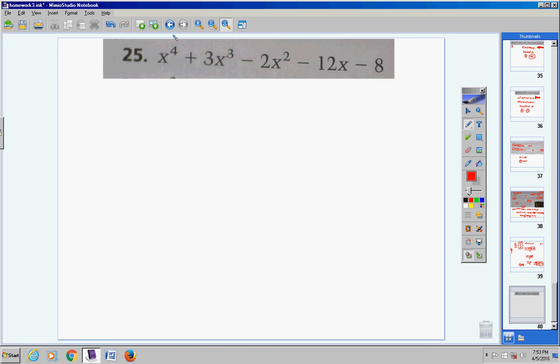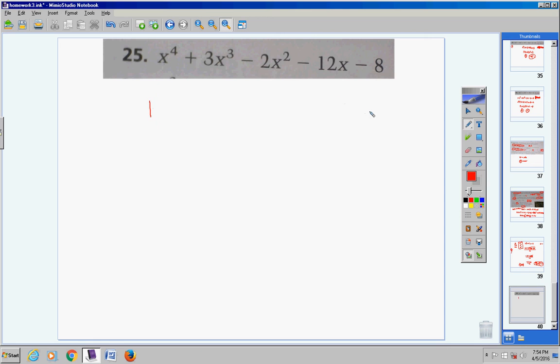We're going to factor this into linear factors, okay? So that means we want every parentheses to have a power of 1. Every parentheses should have x to the power of 1. So let's see how we do, okay? First of all, we can't factor this as 5 terms. So let's find some zeros.